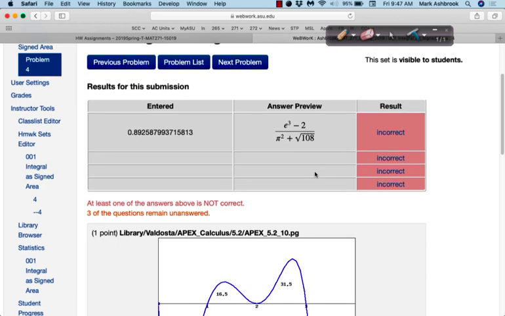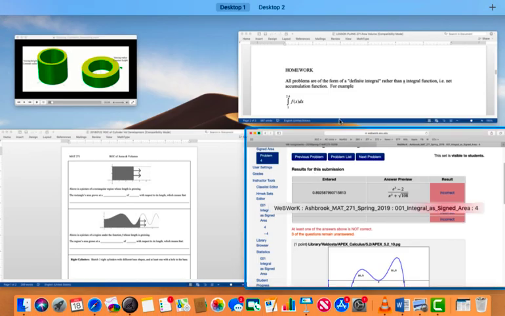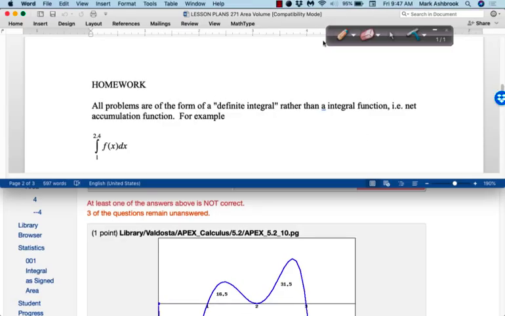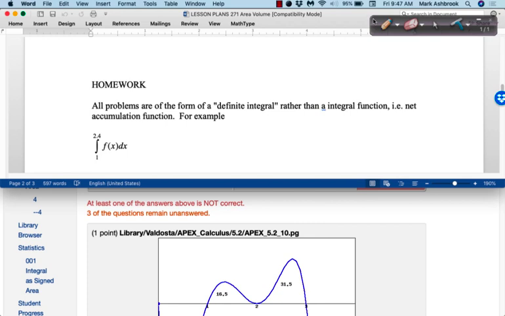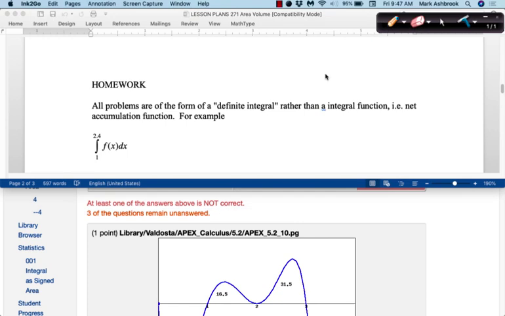Okay, that's that. So then there's a follow-up in the written homework. There's a written homework that's based on the web work integrals, and all problems in the web work are of the form of a definite integral. So in your web work, there's no integral functions like we've been really working on. They're all definite integrals like this. So I want to do a little exercise of thinking and writing, where you're going to interpret these as they are related to integral functions.